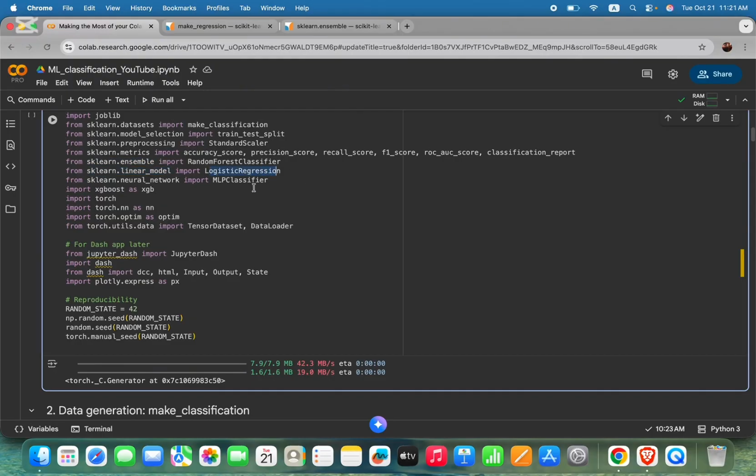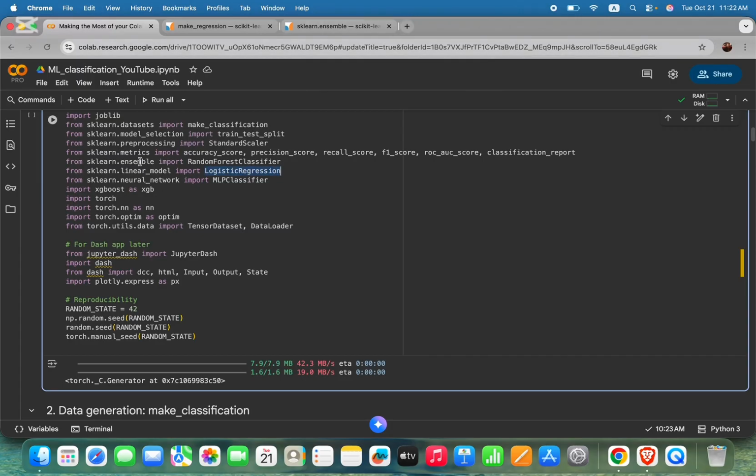And by the way, when we say a linear model, we mean a model that has parameters that are fitted during the training. Okay, so logistic regression is one of them, and let me show you why it's a parametric model.